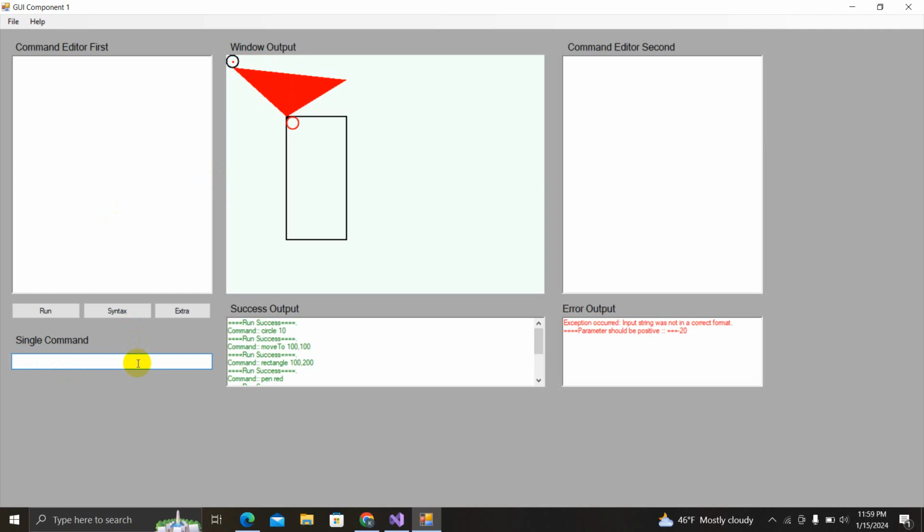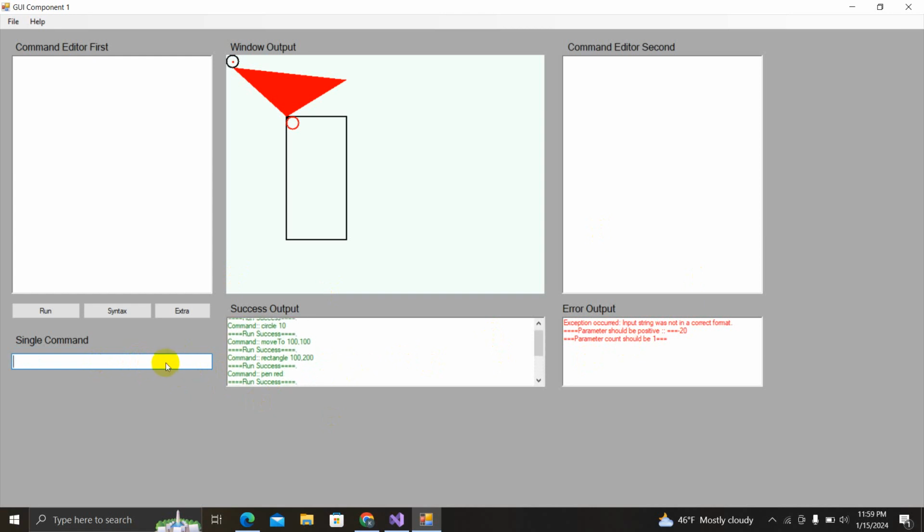If you pass more parameters, for example two parameters to a circle, then it will throw an error. Here you can see the parameter count should be only one, because our circle only takes a single parameter. It will check all the syntax errors and validation errors while passing the commands. If we type an invalid command, then it will also throw an error, because the command does not exist. Here you can see the list of errors in the first component.